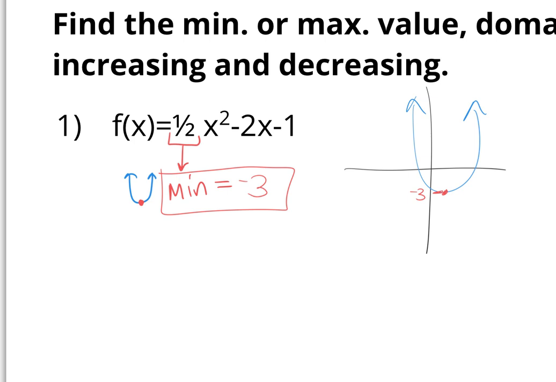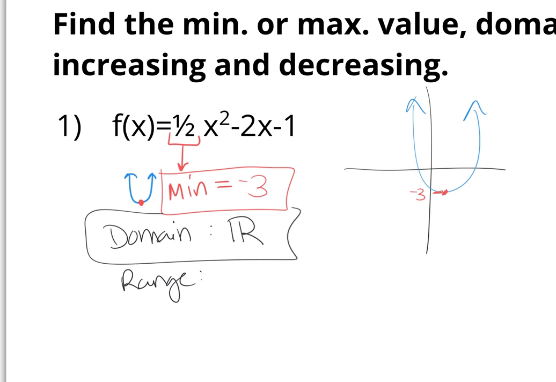So now, they want to know domain and range. We talked about that the other day. If this graph was like a curved piece of crowbar type of material, steel, and we just hulked it out and straightened it out, it would point forever left and right. That's our domain, okay? If it's every single number, what do we say? All real numbers, good. Use that symbol for all real numbers.